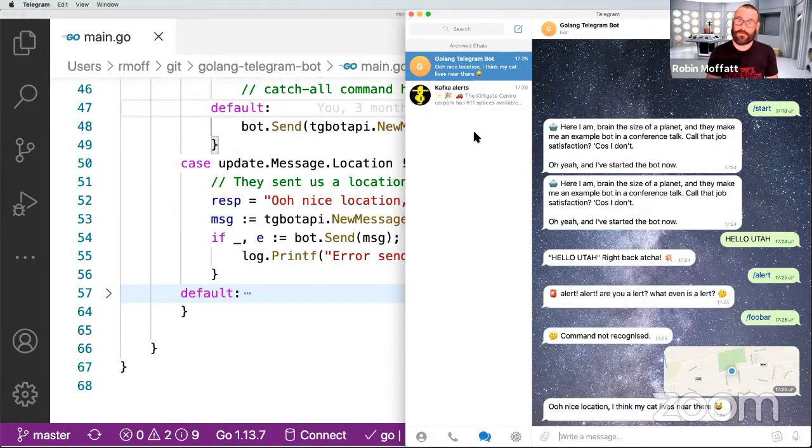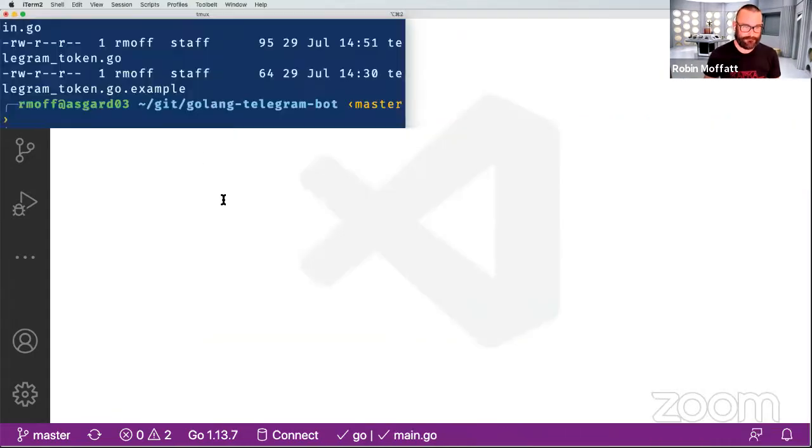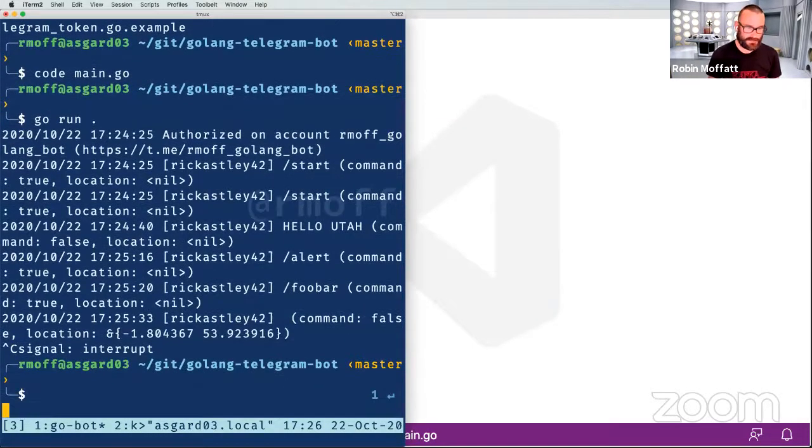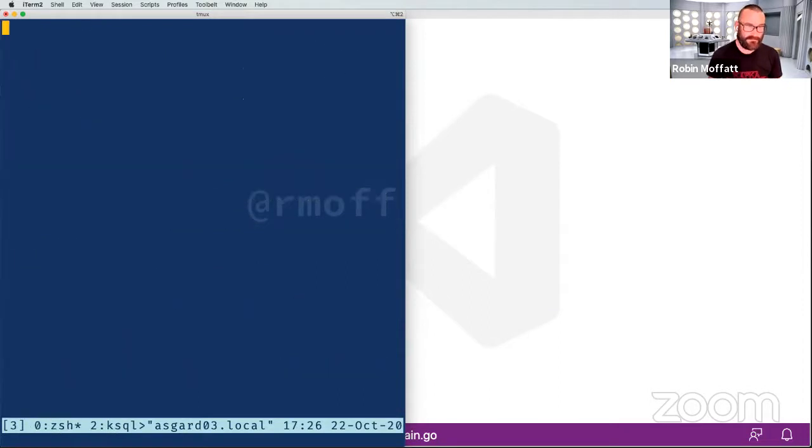Because once the data is in Kafka, we can use that to drive our actual car park bot, which is going to do things like, here's an alert because a number of spaces became available at a given car park. Here's a lookup against a particular car park. How many spaces are there available right now? So the code for that, I'm going to cancel that bot there. And we're going to head over to here.